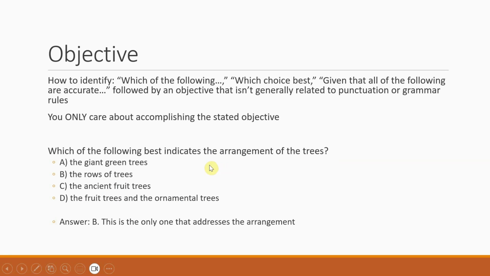So just make sure that you're following this approach for every question in the ACT English section. Now, whatever they want your answer to do, just make sure that it actually does that. And there's still going to be some of these that just seem totally random, because obviously indicating the arrangement of something has nothing to do with a grammar rule or a punctuation rule, but they just want you to make sure that you can pay attention and accomplish what they want you to do.